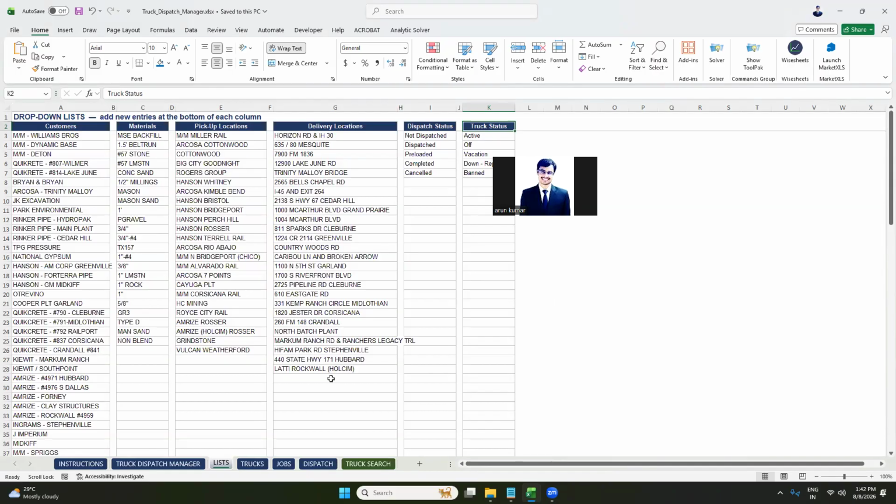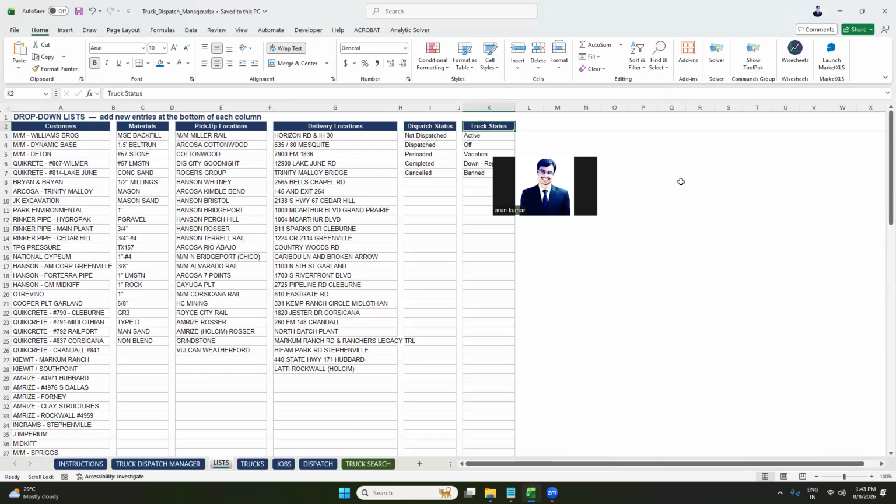So here, the list sheet provides us the information for all the drop-down values that we have created. So instead of just typing manually in the main sheet, what I did is I created a customers column, then materials, pickup locations, delivery locations, dispatch and truck status.